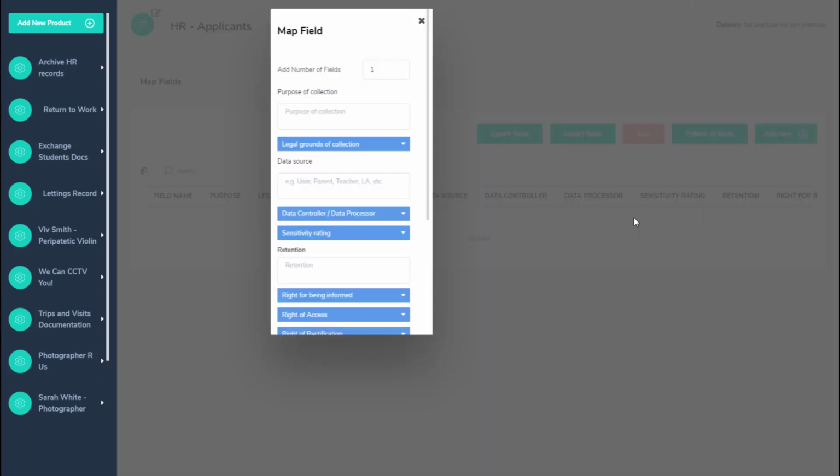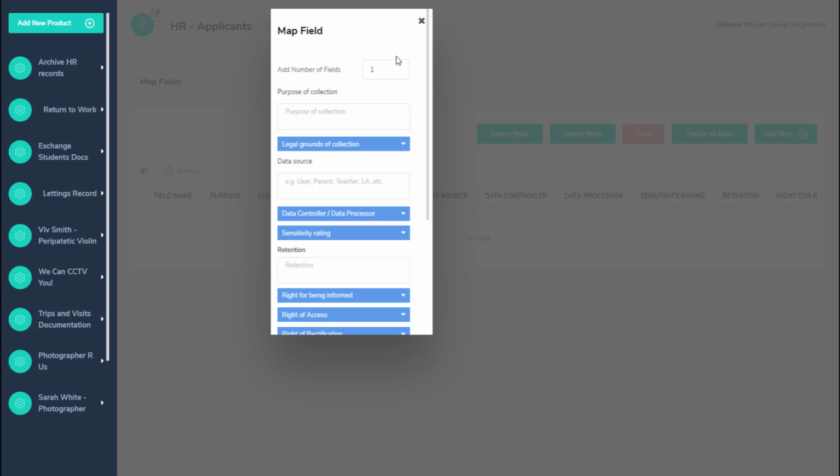As you can see, a wizard appears, and this enables me to create my own data map. If I didn't want to use this, I would just click on the little cross here, and then I can upload a template I'd saved on my computer. Okay, so let me talk you through this wizard.